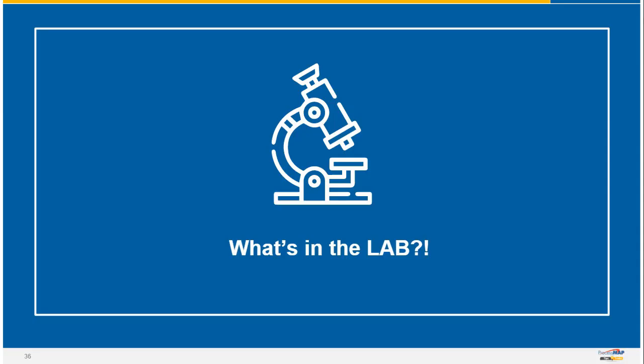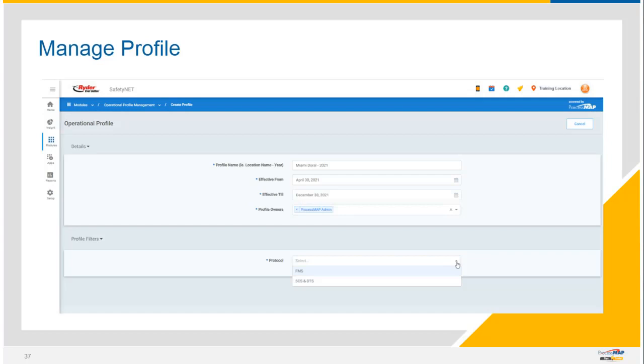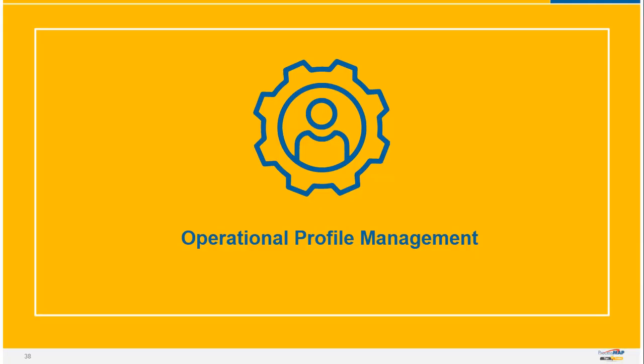Next, for this release, we have what's in the lab. Some of you may have already been on a previous tips and tricks where we displayed our newest and most improved module, which is the operational profile management. Basically, what this module does is it takes a protocol, which is just a fancy word for a list of questions, and then depending on how you answer those questions, a particular task is going to be assigned to a particular user.